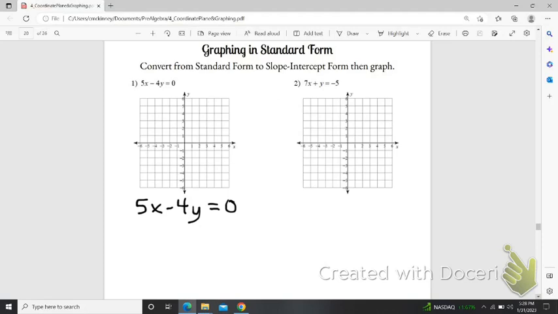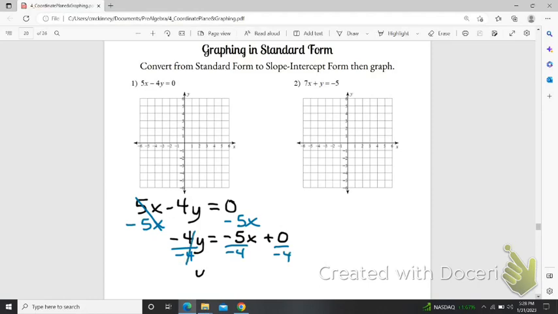We want to get the y by itself, so I'm going to take away 5x because that's what would cancel out. Also, keep in mind you can just think of moving it to the other side, and when it moves over, now it's negative. When it crosses the line, it changes its sign. I'm going to squeeze those x's in next to the equal sign. Because this is 0, I could just leave that right there, but it's okay to write plus 0 so you'll remember where to begin. And then everything is going to get divided by -4.